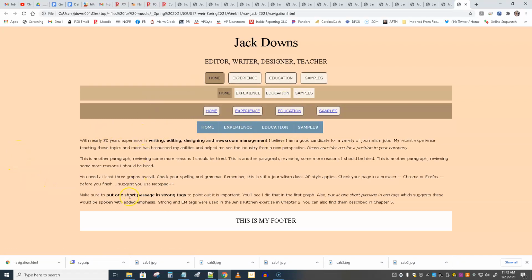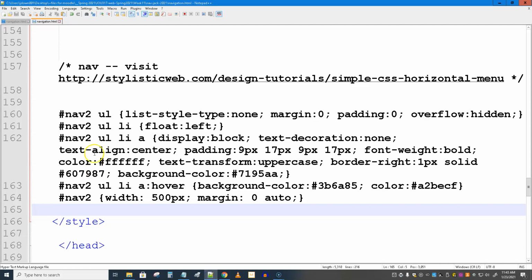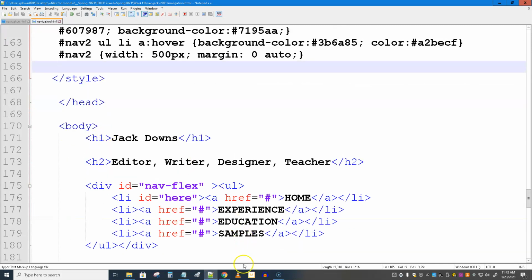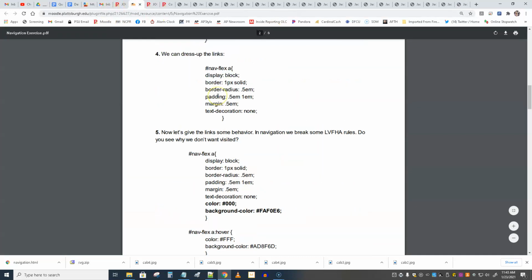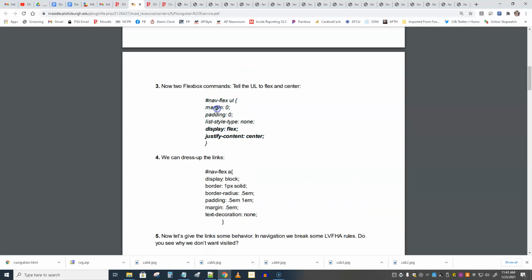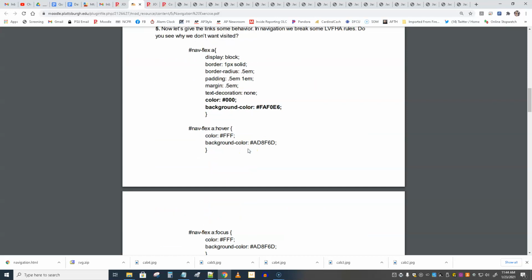All right, so that's your run through of four different navigation styles. The first one with flex is perhaps in some ways the easiest. Let's go back and look at the instructions. We went through that whole thing. Did you notice that I never just selected this stuff and pasted it in? I sure hope you didn't either. Remember, selecting and pasting, certainly from a PDF, but even from a Word document, into a code area like HTML or CSS, especially CSS, is going to really screw you up. So don't do it. You just have to retype like I did.